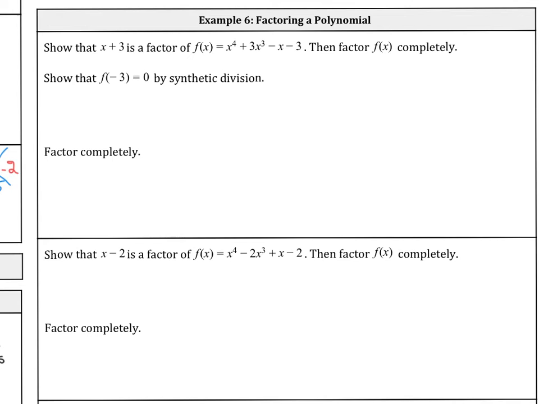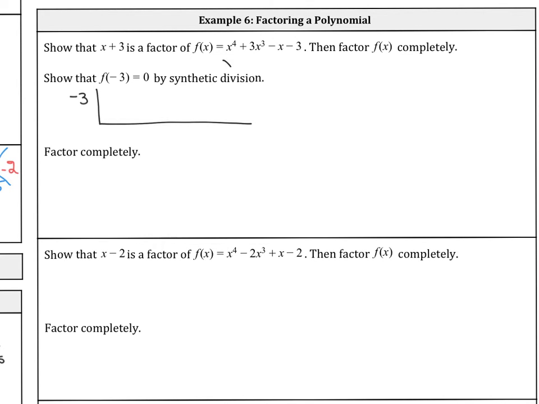Example number 6, we are going to see if the given number or given factor works. In this one, it's given as a number, so it tells you exactly that you're going to use -3 to determine if x plus 3 is a factor or not. Or you can take the number from here. You're going to choose -3 and use synthetic division to bring this fourth degree equation down to a third degree equation. So I'm going to use -3 and then here is the L.